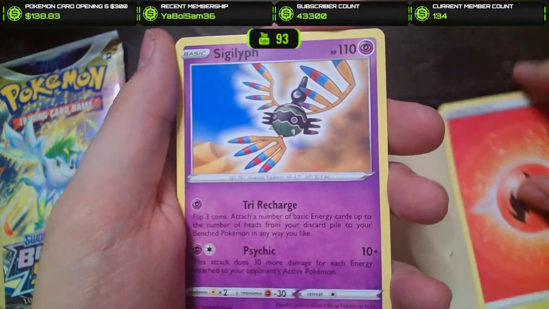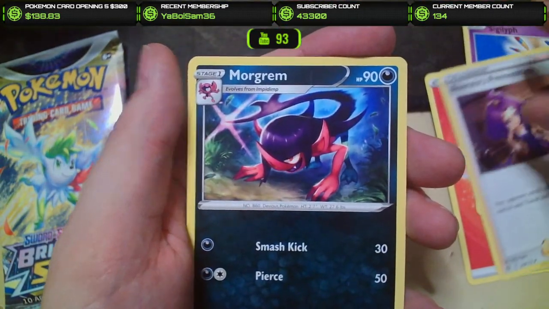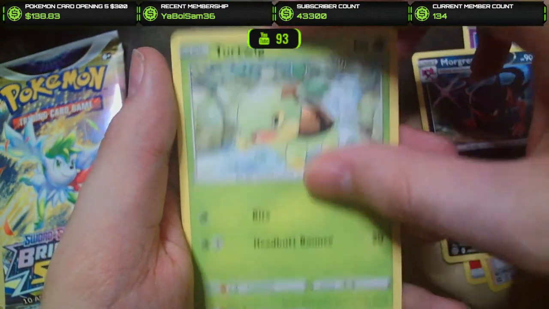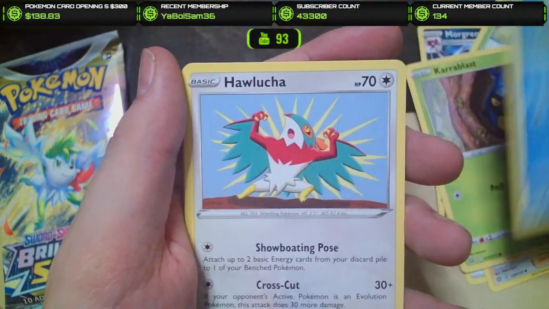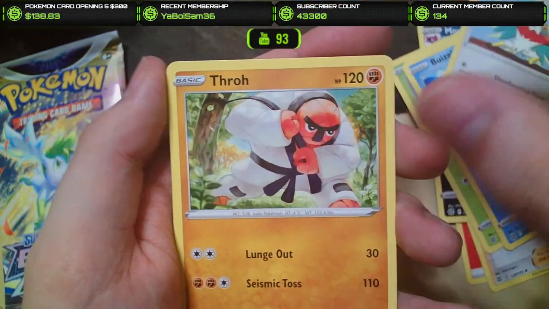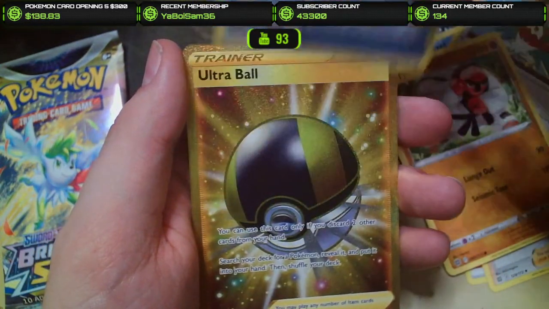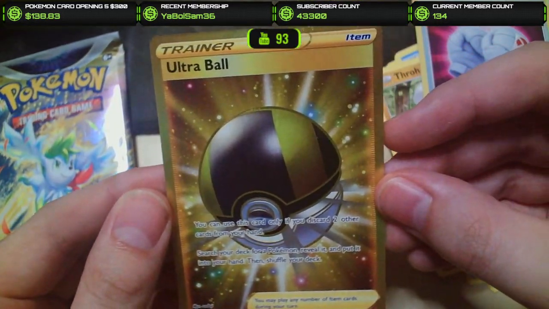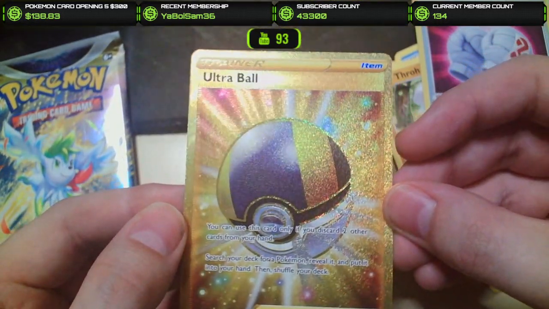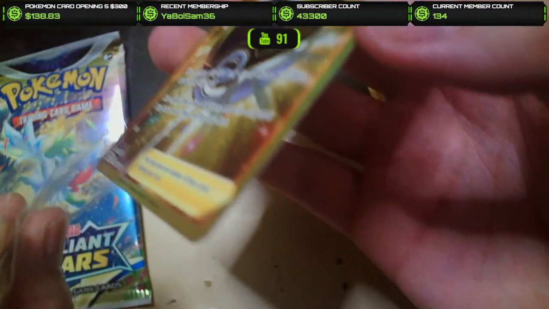We got Fire Energy, Sigilyph, Acerola's Premonition, Morgrem, Turtwig, Karrablast, Beezle, Alucha, Throw, Cleansing Gloves Reverse, and oh, Golden Ultra Ball. The hits just don't stop. Oh my gosh.